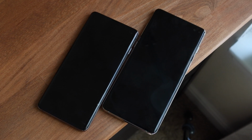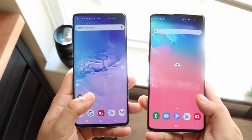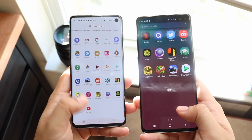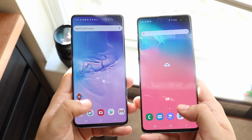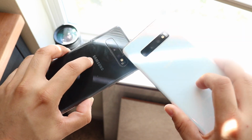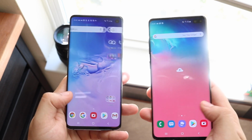And honestly, if I was in your case and you didn't know which one you wanted to get, an S10 or S10 Plus, I kind of want to break down those criteria for you to determine which one you should get. Now, these are all my opinion, obviously, but looking around both bodies, the S10 Plus is in every single way a bigger version of the Samsung Galaxy S10. When I felt them, they felt exactly the same. When you look at them, they're almost exactly the same devices. It's just that the S10 Plus is bigger overall than the S10.